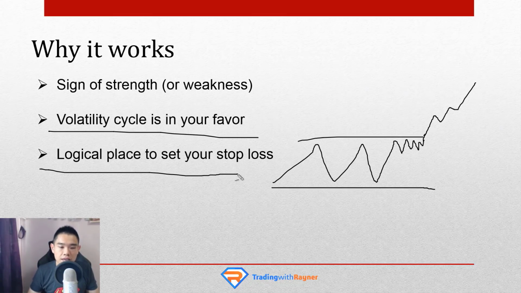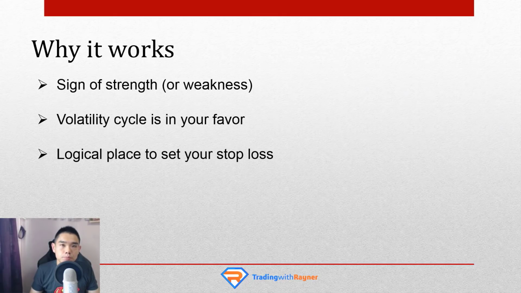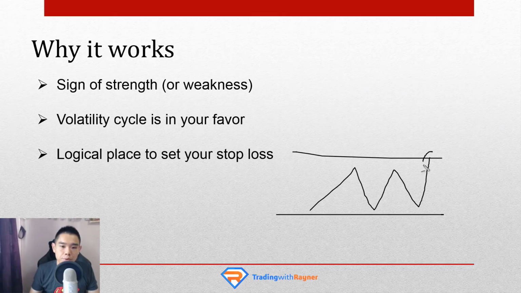And the third thing over here is that there is a logical place for you to set your stop loss. You can just set your stop loss below the lows of this build up, maybe just somewhere about here. Compared to a trader who trades breakout, there's no build up, he just simply buys this breakout over here. Where are you going to set your stop loss? If you ask me, the logical place, the nearest one is below this area of support, and it's pretty darn far away.